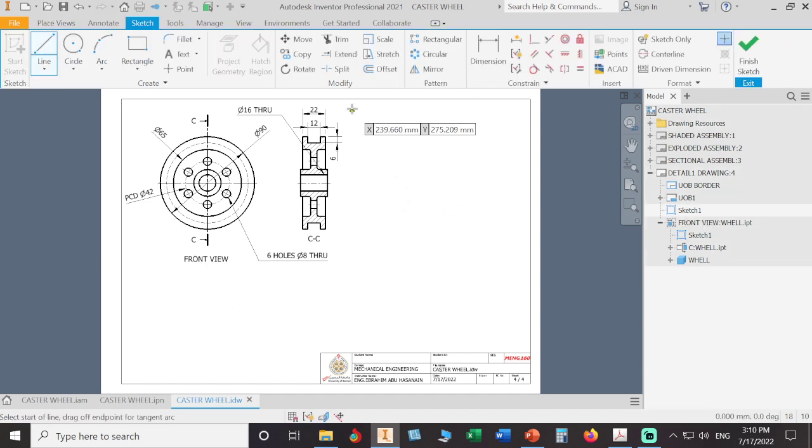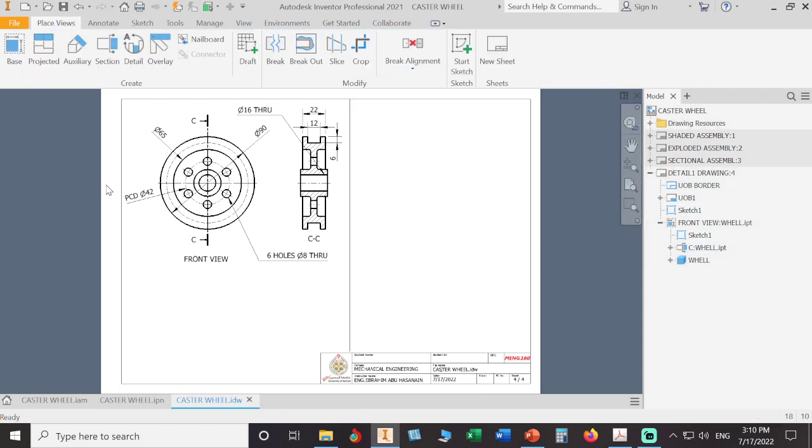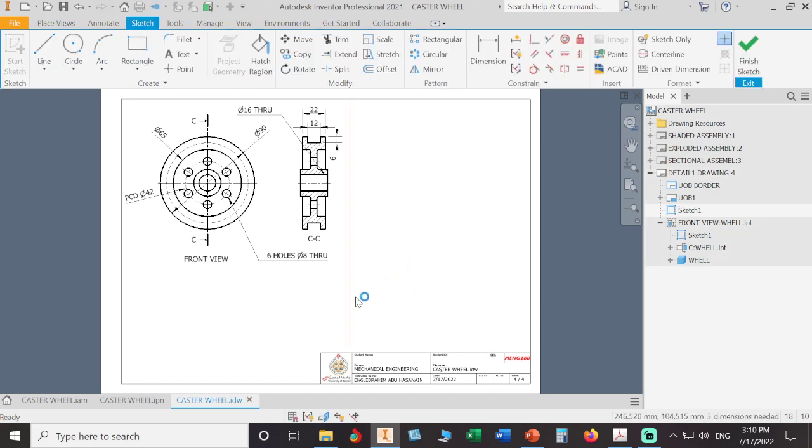You can draw here a line from here to here in order to show that this space is for this part. Right click, click OK. You can draw another line here. So you can make spaces in your drawing sheet as you wish. Finish a sketch, and this is for this one, and this is the space for the other one. Okay, anytime you can double click this one and change it, delete it, etc.